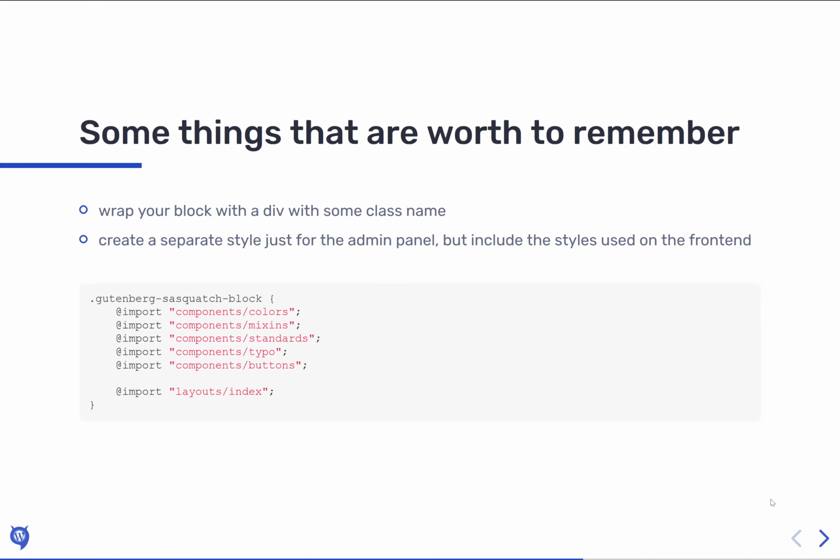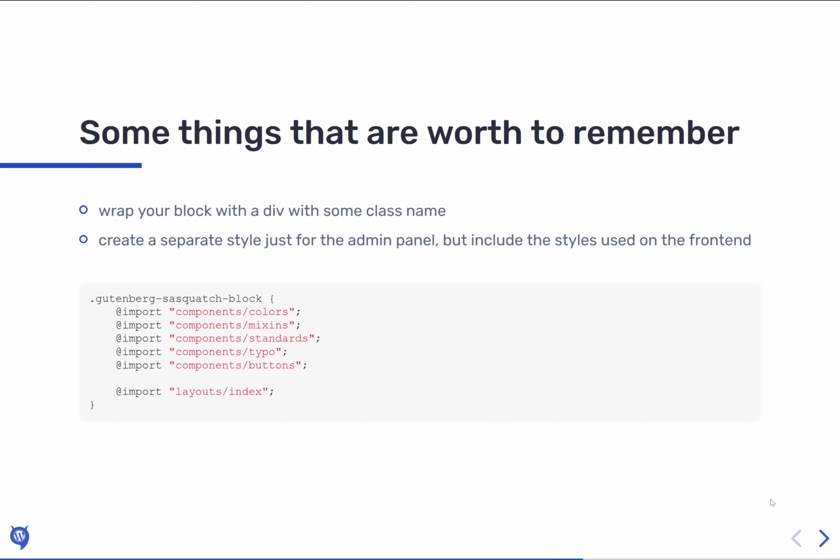Also, one thing that we learned: it's a good practice to wrap your div or section, or whatever you wrap your block with, in some class name. We have a small framework called Sasquatch. So this is why our class is called Gutenberg Sasquatch block, because it's in Gutenberg, it's our framework, and it's a block.